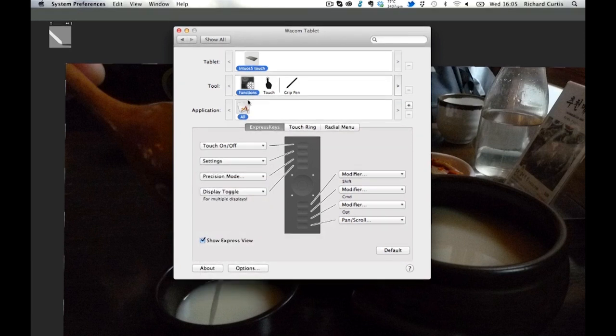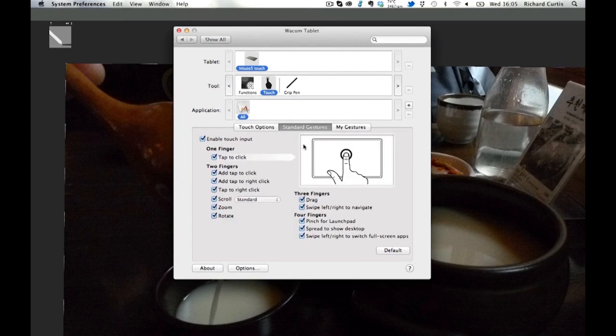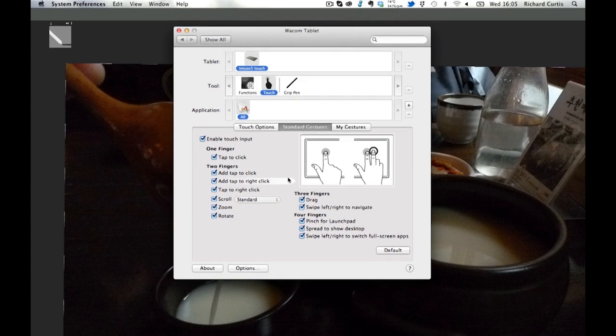The new thing here is the touch. Let's take a look at touch, and you can see that we've got our touch options in there. We've got our touch input enabled. We've got standard gestures in there as well. With those standard gestures you can see it's very similar to a lot of other touch trackpads built into laptops, or if you want to attach to a desktop, 1 finger's there, 2 finger, 3, 4 fingers is there as well.